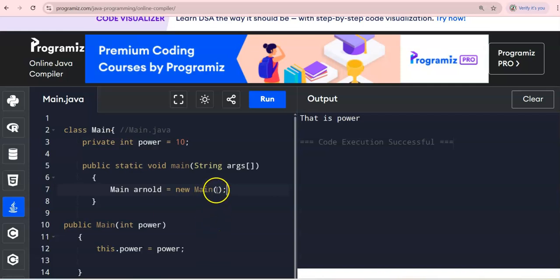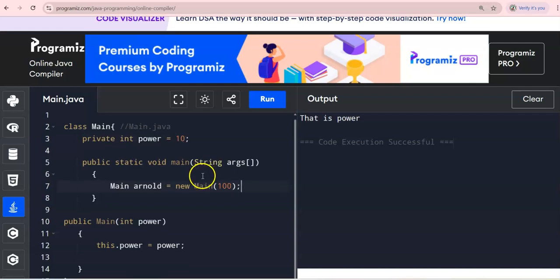But here, what will happen? We need to provide now, of course, the constructor. How to use the constructor here? How to initialize? Therefore, we need to provide any value. So what will happen? This value will be superseded by this value. I'm just putting the default value here as a decoy.